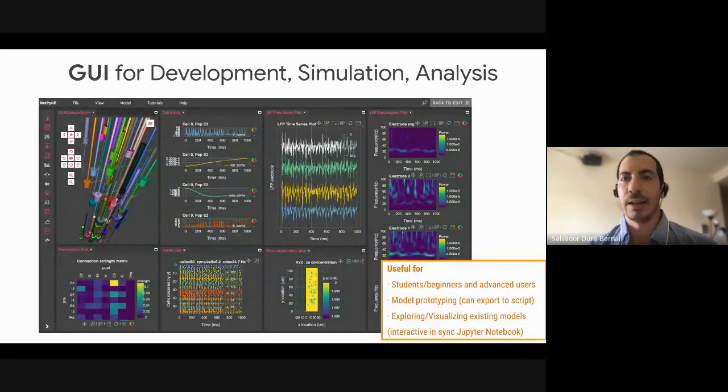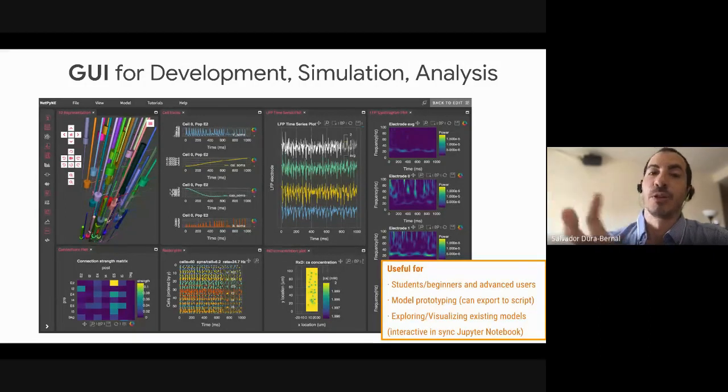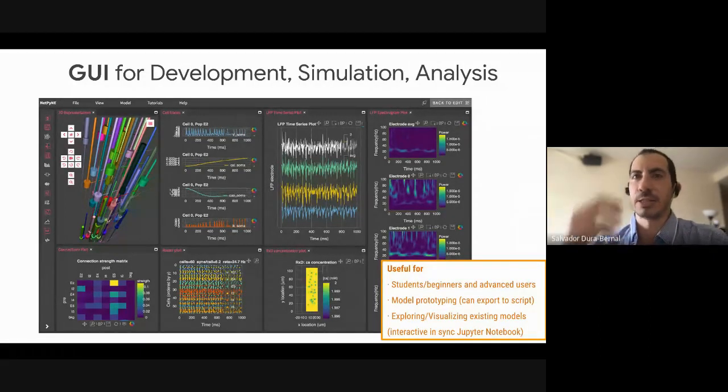Here we have a screenshot of the graphical interface that I mentioned, and we're going to see it on Wednesday. So this allows you again to do the model building, simulation, and analysis from a graphical interface. And it's quite useful to start with because it provides you an overview of all the features that NetPyNE provides. And it's easier to interact initially and to learn about the tool. You can also export from this graphical interface to a script, to the programmatic code, so to speak, and you can continue your model programmatically once you have built it initially using the GUI, for example.